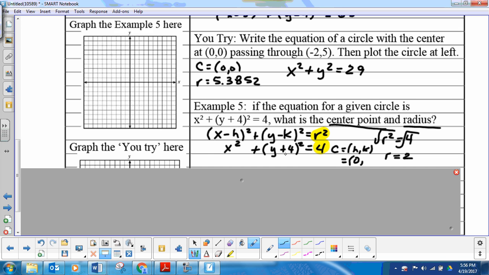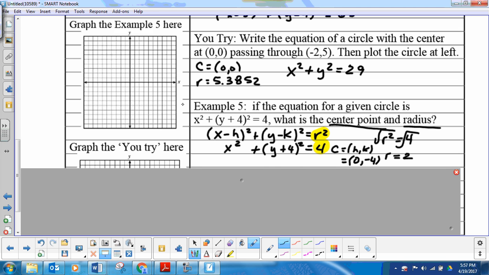For my k value, I come over here and do some comparison. The equation says y minus k. My equation is saying y plus 4. So I've got a sign change that has occurred compared to the standard equation versus the equation given. When that sign change happens, what was plus 4 here becomes a negative 4 as the actual value for k. And we saw that above when we were just doing substitution into the equation. We found ourselves with a minus and negative 4. We had to change that into a positive 4. So that's important to keep in mind. And so we've answered our question. Our center point is 0, negative 4.